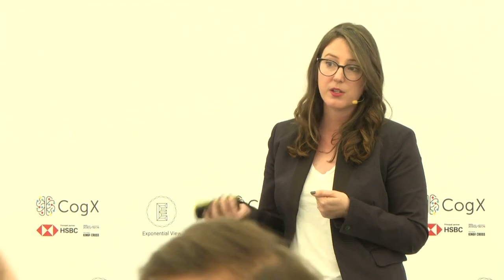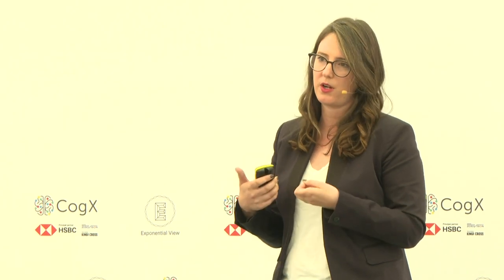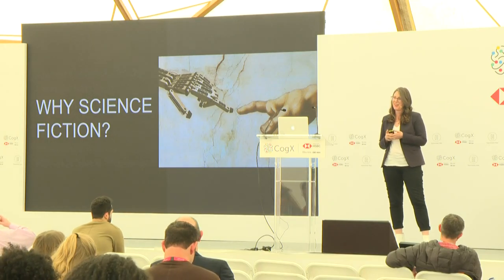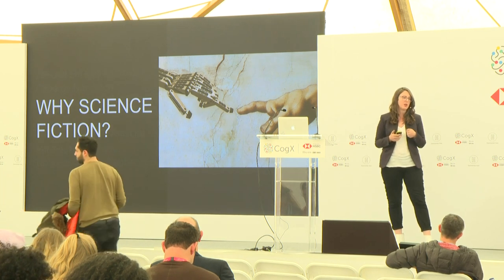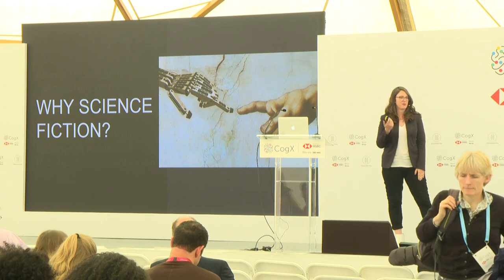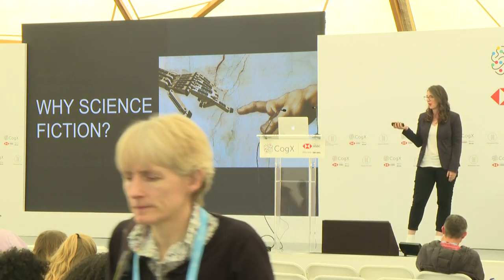Science fiction also reminds us of what makes us human. Writers are empathy engines. They think about where we go with our future, but holding on to our humanity, both the best and the worst of it. It also, even in today's fast-paced society, continues to hold our attention and seep into our consciousness to inform future generations. Elon Musk, as referenced earlier, often cites science fiction as one of the reasons he's built some of his moonshot products.